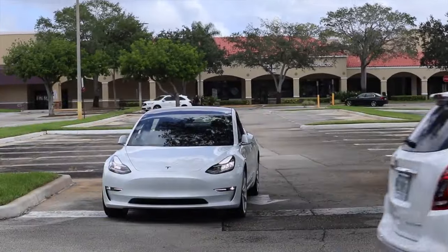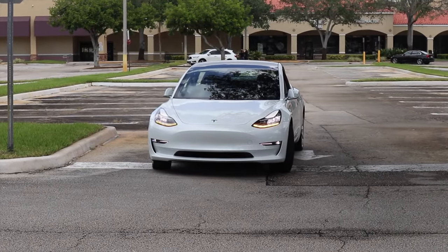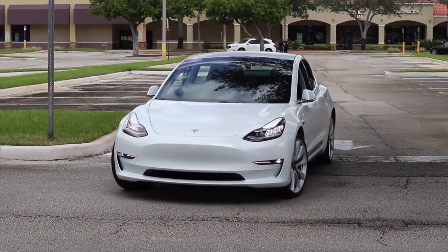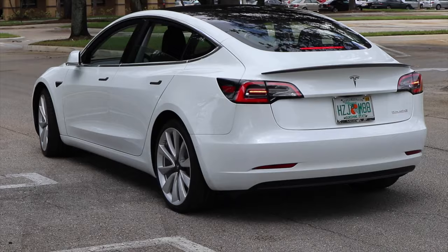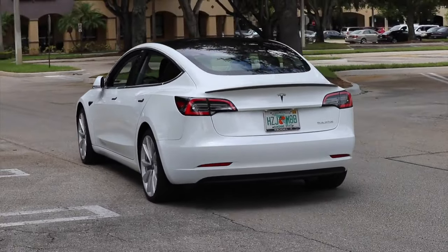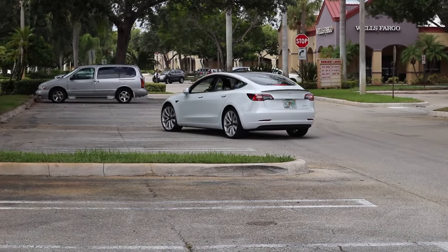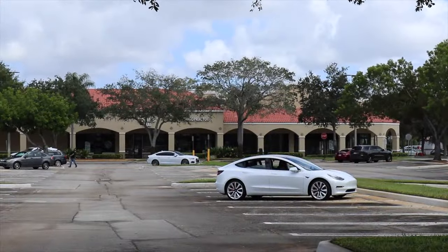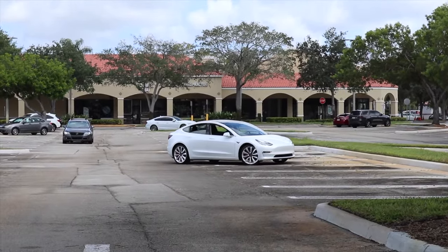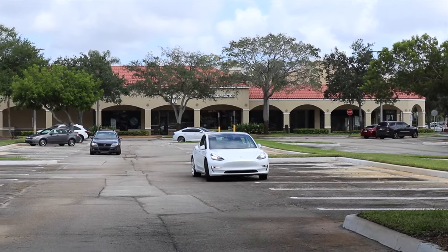It says summon is stopping. I wasn't sure if it was going to stop, so I just stopped it. But here we go. Resummoning it to the target, I press the button. And there it goes. I placed the target pretty far down, but it keeps going. That's turning left now. Maybe that's where I put the target. I don't think so. Yeah, maybe I did. Okay. I think they're just watching.